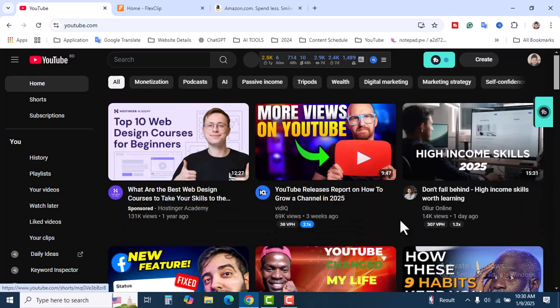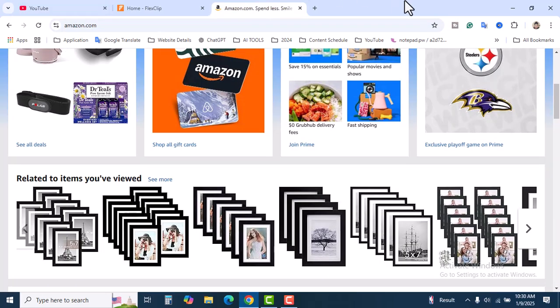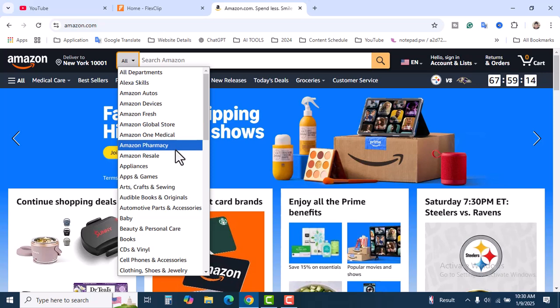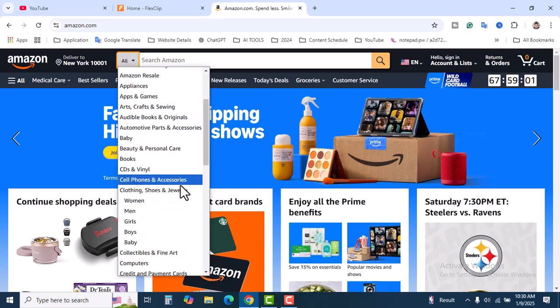The second step is we have to find the best product on Amazon. What kind of product do you want to promote? It's called a niche, so you have to identify your niche. You can promote multiple products, but if your channel and your product are niche based, that would be great marketing, because it's targeted marketing.